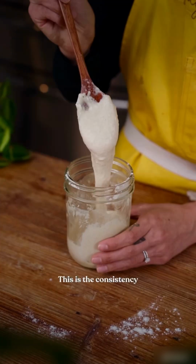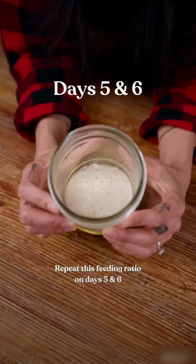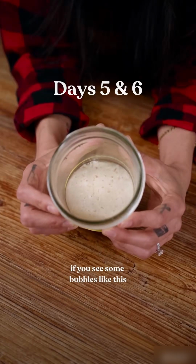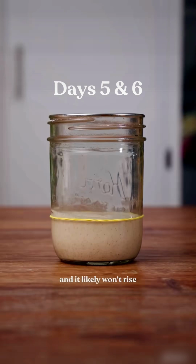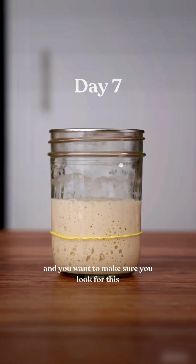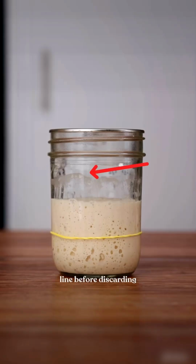This is the consistency that we're looking for. Repeat this feeding ratio on days 5 and 6 if you see some bubbles like this. If not, just wait until there are bubbles before feeding, and it likely won't rise, but by day 7 it should rise, and you want to make sure you look for this line before discarding and feeding, because feeding before it peaks will weaken it.